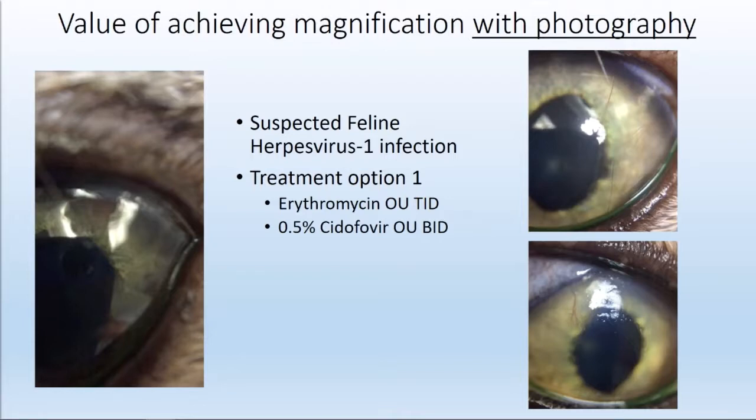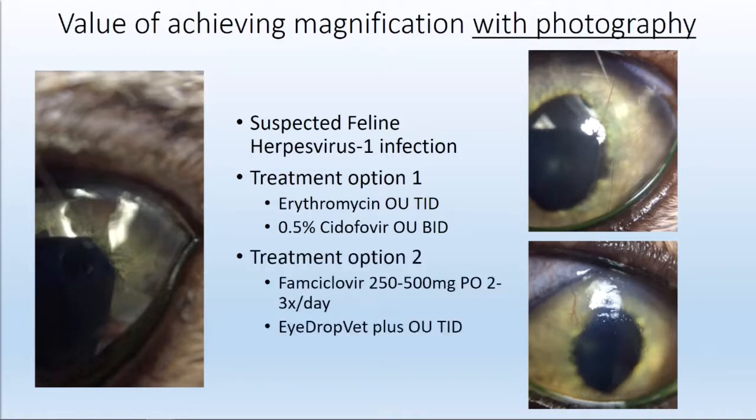And cidofovir is unfortunately not commercially available, but Wedgewood and Stokes carry a 0.5 or 1% solution. I use 0.5. And the great thing of this antiviral drug relative to others is that it's been proven effective at twice daily therapies. It's just a little expensive, unfortunately. For about 6 weeks of therapy, it costs about $50 to $60.